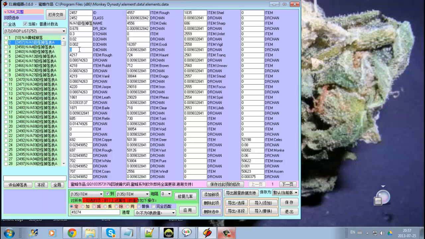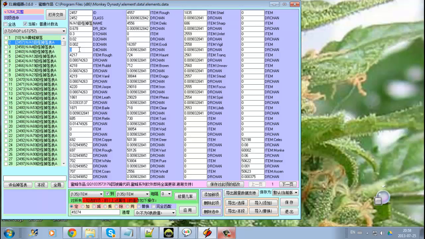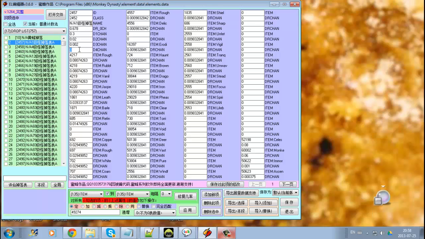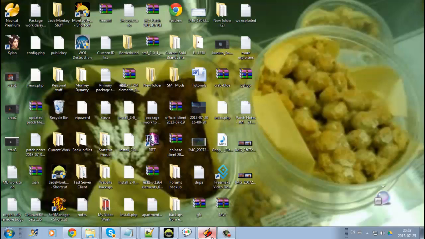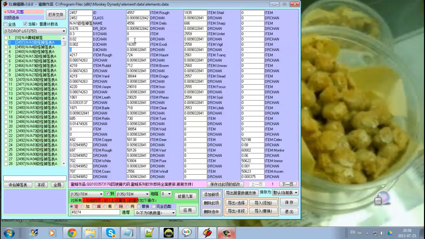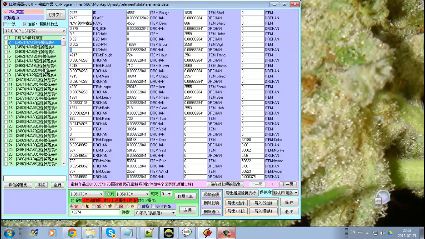And it might sound like a great idea to just throw everything on 4 or more, and hey, there you got great drop rates. It would probably cause you some lag problems, and people would be DCing because you're going to be dropping 4 or 5 of each item, 30, hundreds and hundreds of items per monster that's killed. And when you've got hundreds of people doing that, it's going to add up to lag on the server, right? It doesn't take much to cause a DC, to be honest. So yeah, that's pretty much all you need to know to edit a drop list.